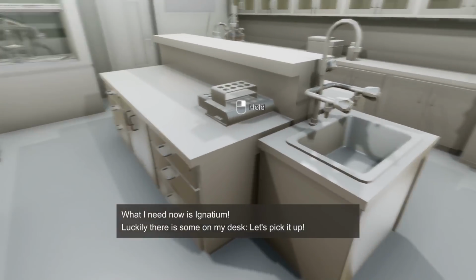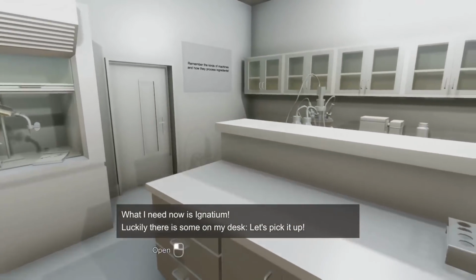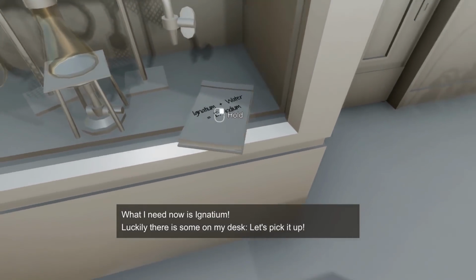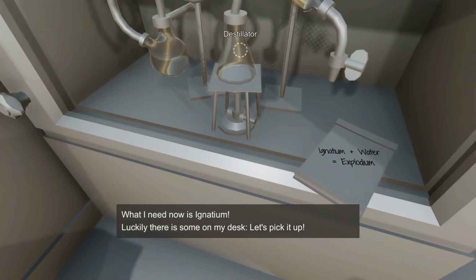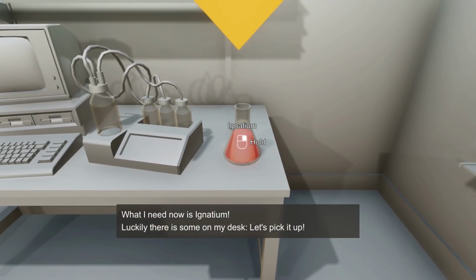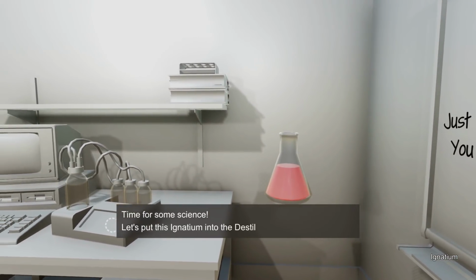Okay, yes, we've got a lab, a fairly extensive lab. It's very white, some sort of heavenly lab. Oh, there's a clipboard. What does that say? Ignatium, possibly, and water equals, what does that say? Explodium. Oh, Explodium sounds fun. Right, oh, there you go, Ignatium. Right, okay, let's pick it up. So right click is hold. Oh, nearly dropped it. Time for some science.